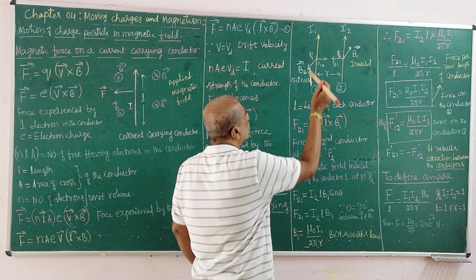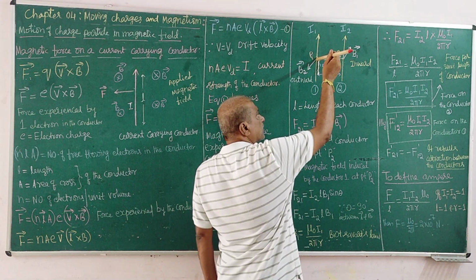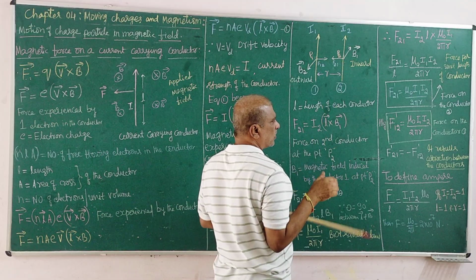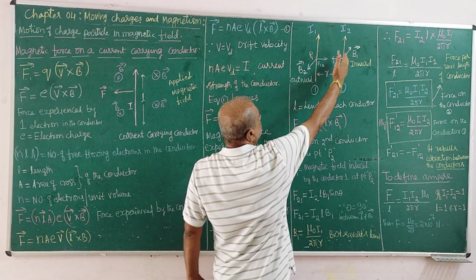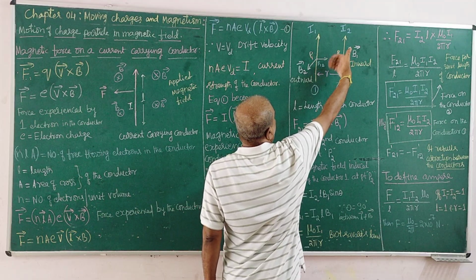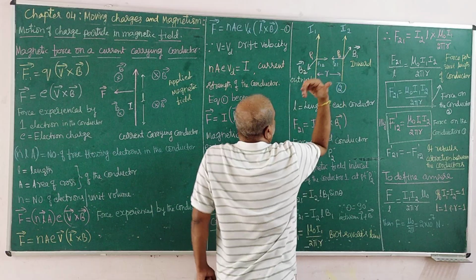It is in the outward direction, perpendicular to the plane, in the outward direction like this. Use the same Biot's law. For the current carrying conductor like this, you apply it here. Outward direction. At this point it is acting like this, outward direction.